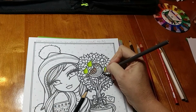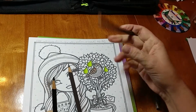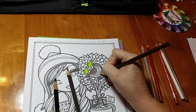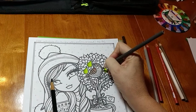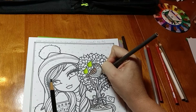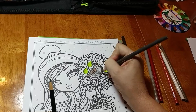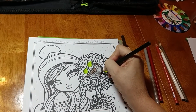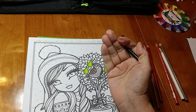Okay, then this should be the same as that. What do you bet? Because it's the other side. So let's pick up this dark brown again. And then the espresso. And this side would actually be a little darker because it's around on the other side. We can't see it quite as well. Here we go. Now the black. I'm going to put a little bit of black here and a little up here. Just to darken that side because it's wrapped around.